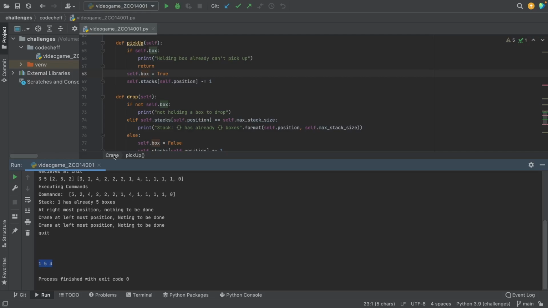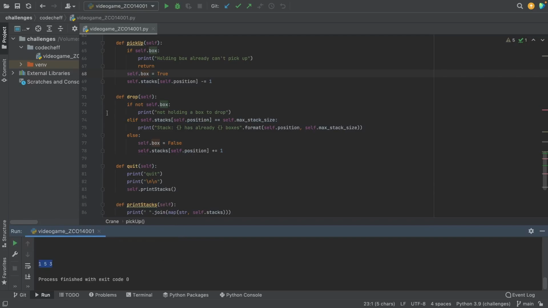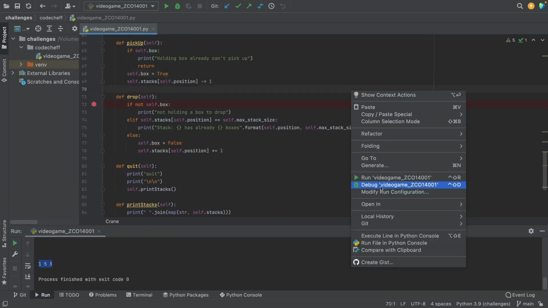Figuring out logical errors is the most difficult task. Whereas if there is an exception, that will point you to the right location and you can solve it. Logical errors are quite hard to solve. So what I'm doing is setting a breakpoint here.